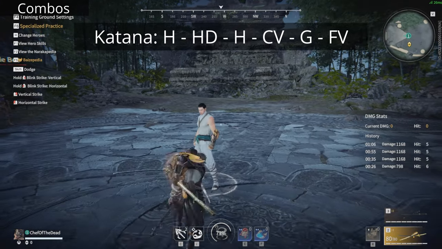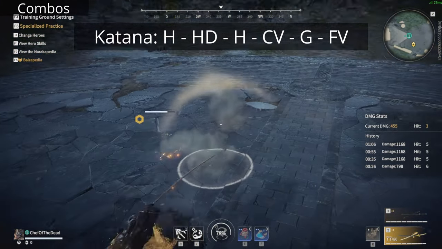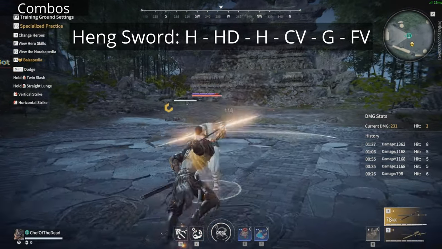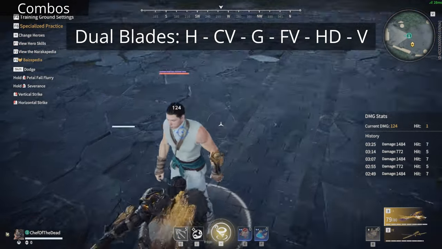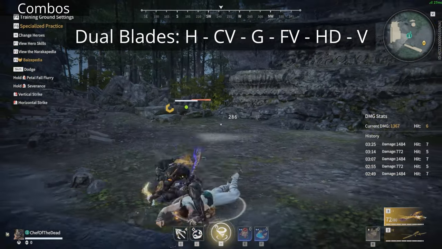For katana, it's horizontal, hold dodge, horizontal, crouch vertical, grapple, focus vertical. For the hang sword, it's actually the exact same thing as katana. For dual blades, it's horizontal, uppercut, grapple, focus vertical, hold dodge, vertical.